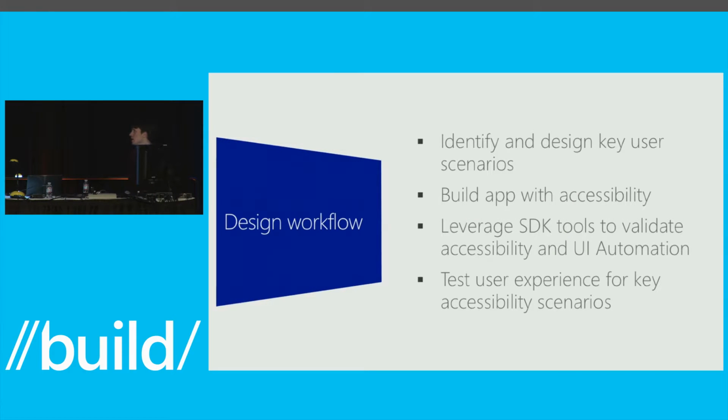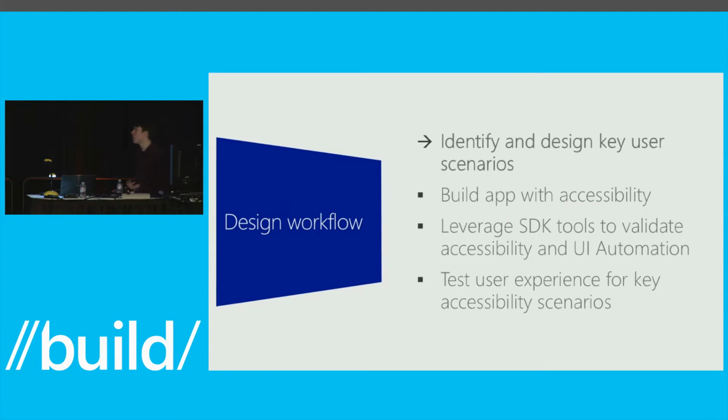So here's the design workflow we're going to propose, and this should look pretty familiar to the design workflow that you might use in building your own app, except that you'll notice we're doing 2 things specific to accessibility, both ways of testing the accessibility at the end, using SDK tools and also using the ATs and accessible scenarios themselves to verify the user experience.